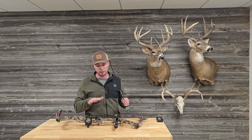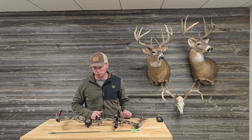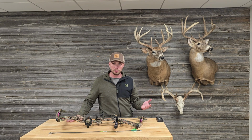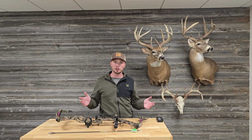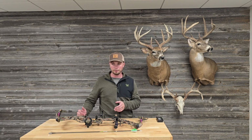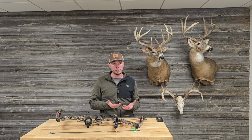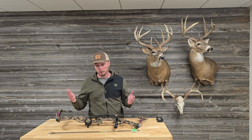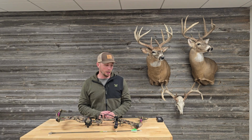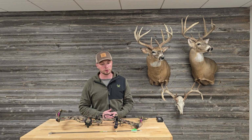The next consideration is picking out the actual bow. I opted for this Elite Emerge, like I said, because contrary to what a lot of people choose, which is something that is very widely adjustable, say it goes from 19 inches to 29 inches of draw length and from 19 pounds to 60 pounds of draw weight. That's great while your kid's growing. You don't have to invest in multiple bows every year or every other year to get something that fits them. And they're really easy to adjust. You don't need a press or anything like that to take care of those things.